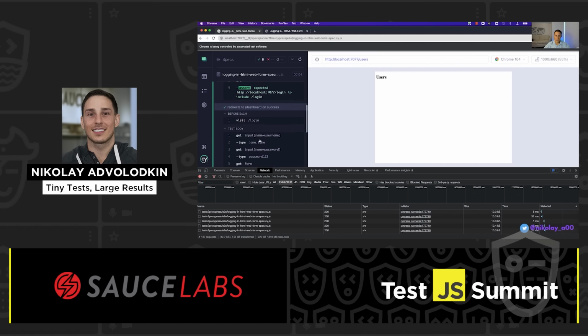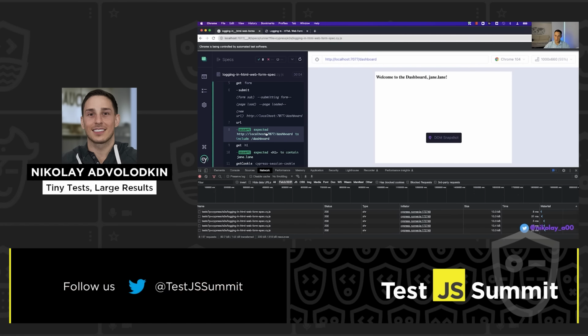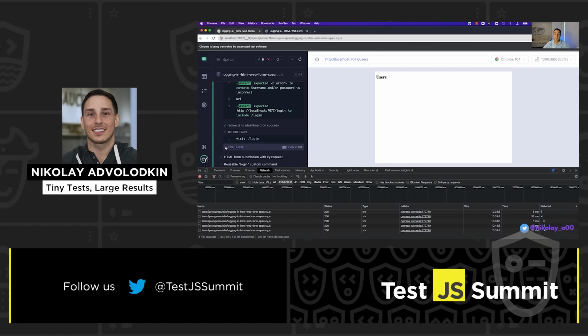And on success, you've already seen this. If we visit the dashboard and type in the valid user and the valid password, we succeed in that we're able to visit the dashboard. By itself, this test is atomic and great and very useful to test a single time. Once you're able to log in with the web form through the UI, you know that it's going to work and it no longer needs to be repeated in the rest of the tests.